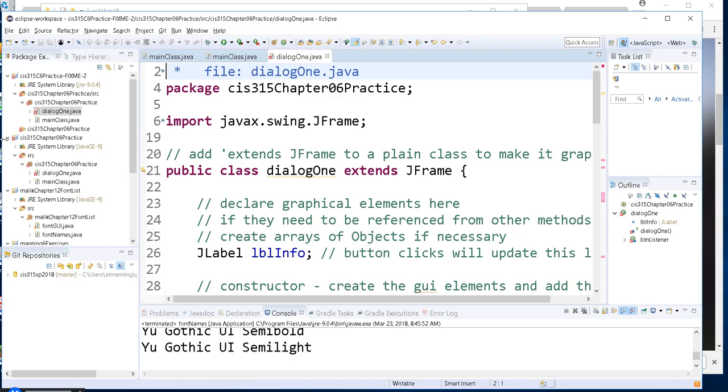File and then apps. Go down to program. Go down to program. There you go.